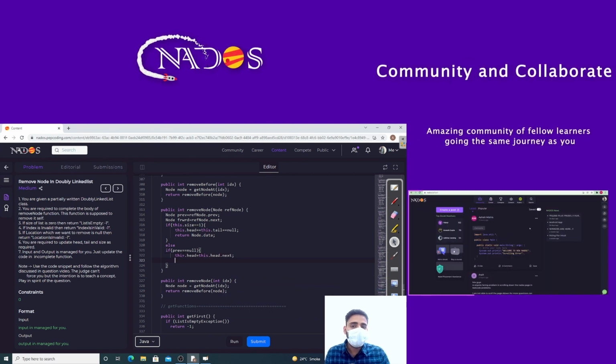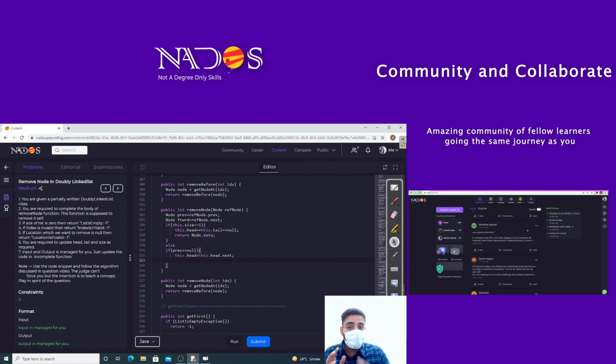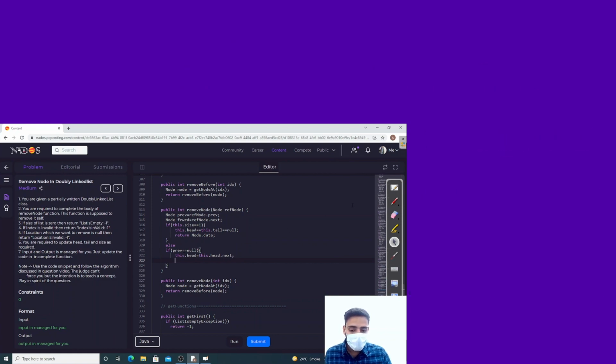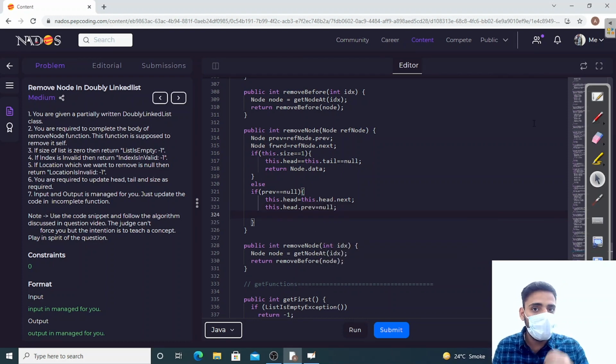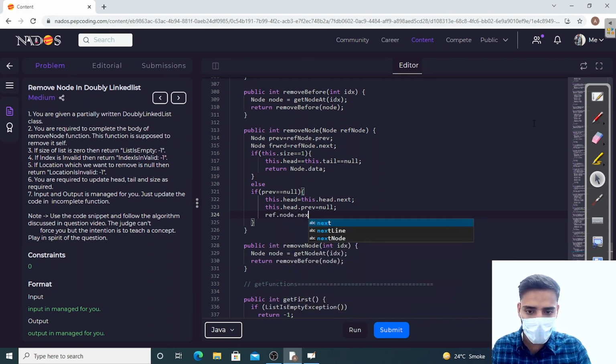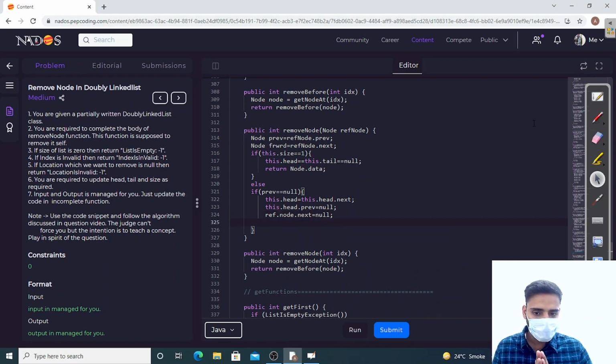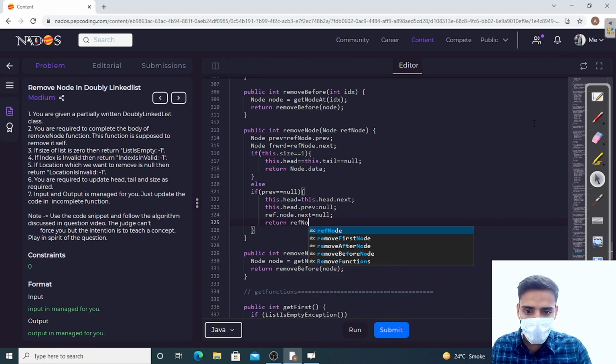After this, we will break the connections. This dot head dot previous equals to null. We have removed the previous connection, and we have to remove the next of the reference node connection, so reference node dot next equals to null. This is also done. And from here we have to return reference node dot data.